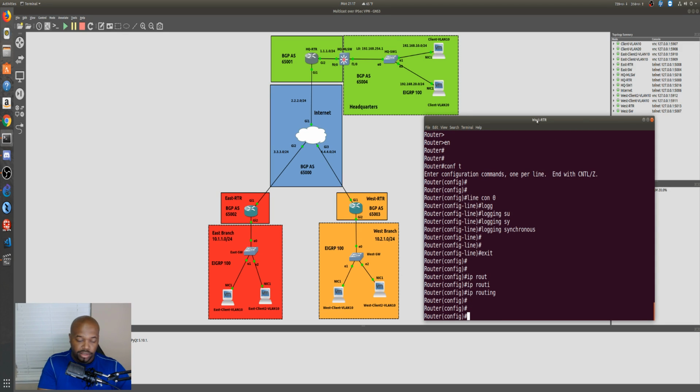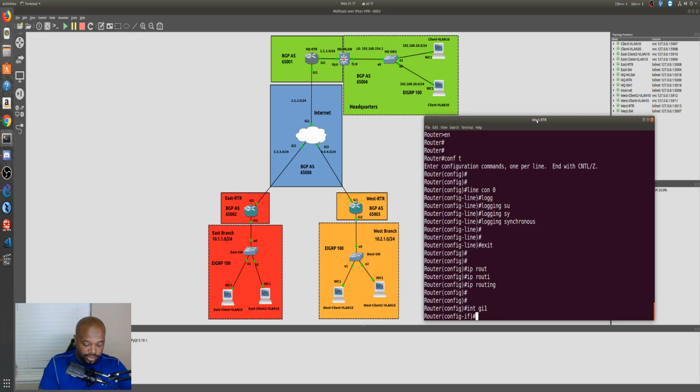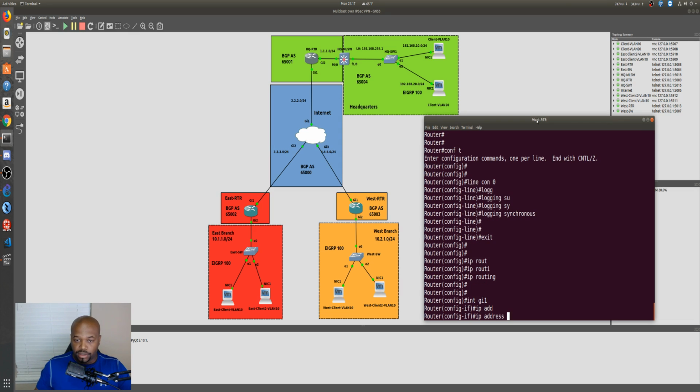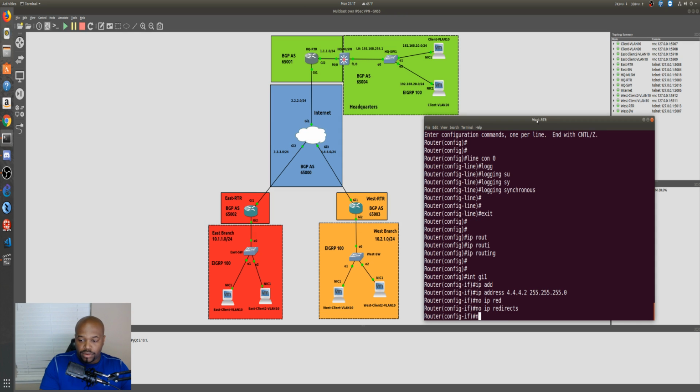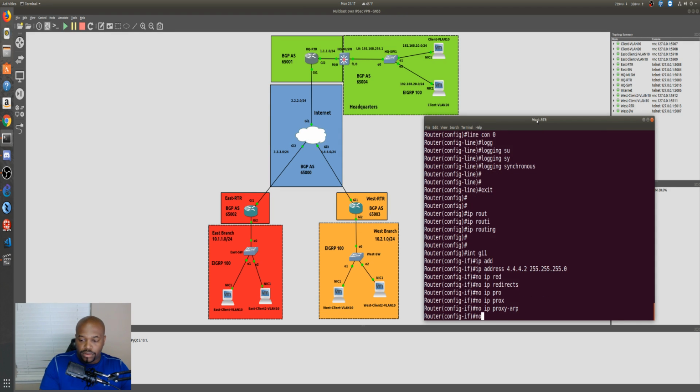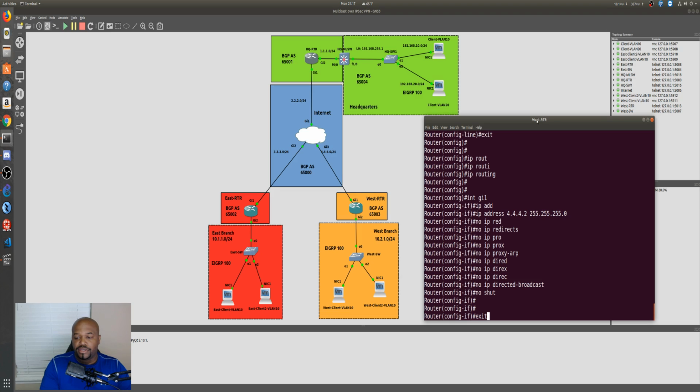And then now let's configure each one of our interfaces. Well, our external interface, that is. This is 4.4.4.2. 24-bit mask. We'll shut that interface.